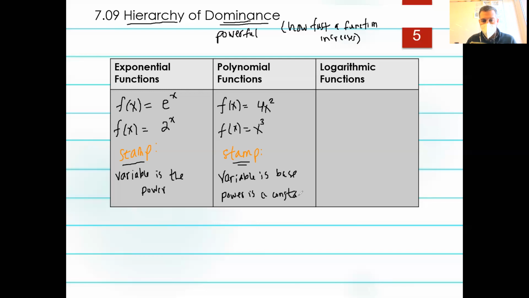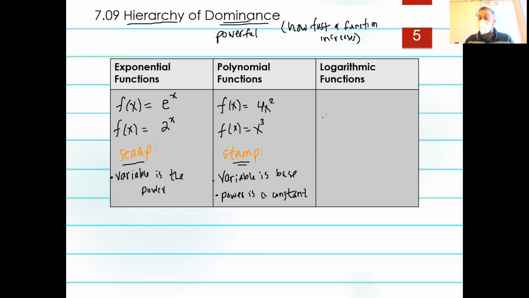All right, what do I mean by that? Like a regular number. So if you were just to look at the powers of each one of these, the exponentials have a variable that is the power, whereas the polynomials have a constant, 2 or 3, 1, 5, 7, whatever, as the power instead, where that power is not changing.